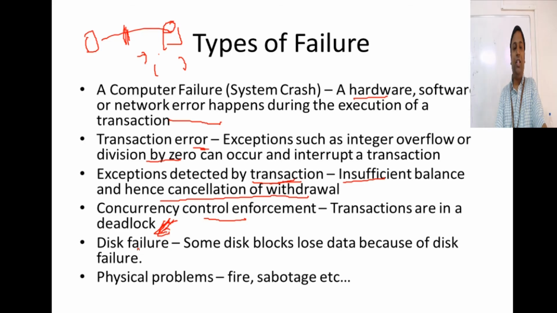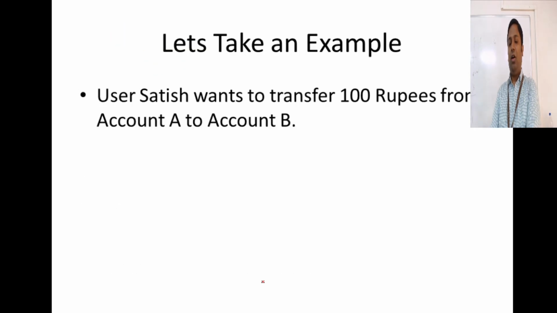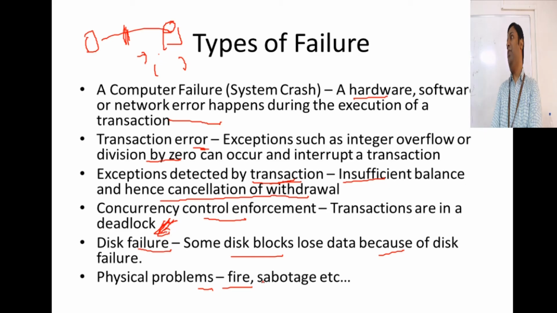Disk failure. Some disk blocks may get corrupted. So part of your blocks getting corrupted can lead to a failure. Physical problems like fire, sabotage, floods, everything will also lead to a failure in your systems. Our class today will be focused on how our database recovers from these failures, how we move the database to a consistent state when a failure occurs.